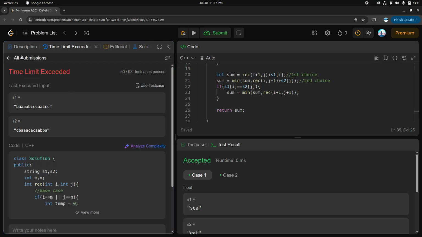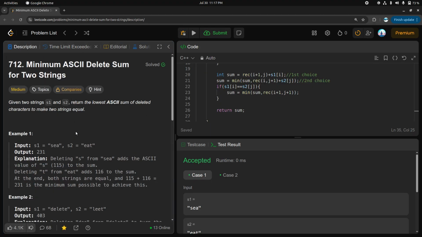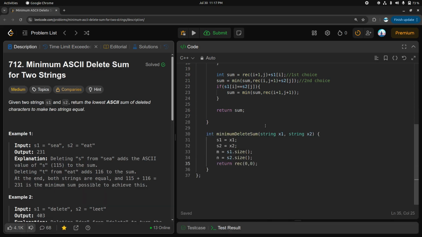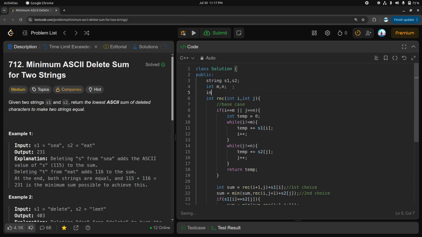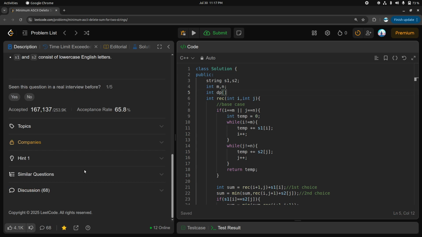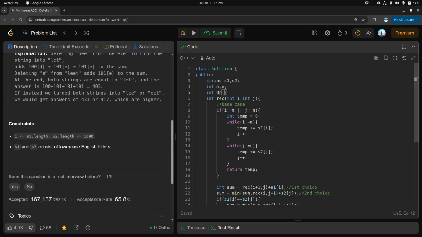So here what we need to do is memoize this. We'll say int dp of, we have two changing states, right? So that's why the 2D DP came into the picture. 1000 is the limit, and the other constraint is also 1000. To make it safe, I'll make it 1100. Good.